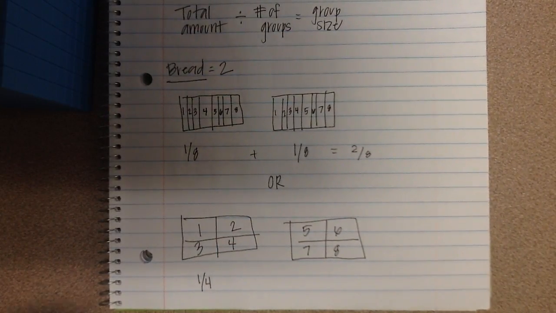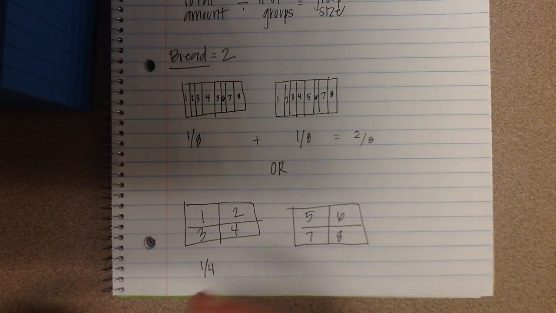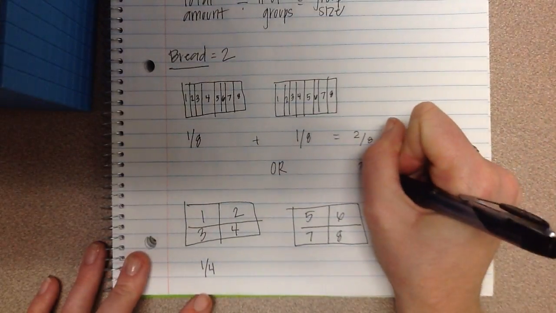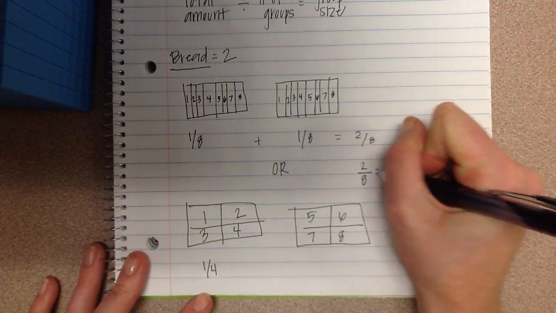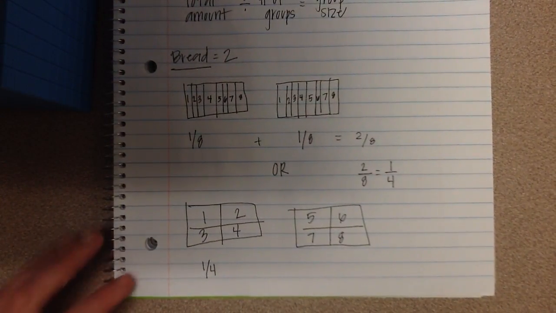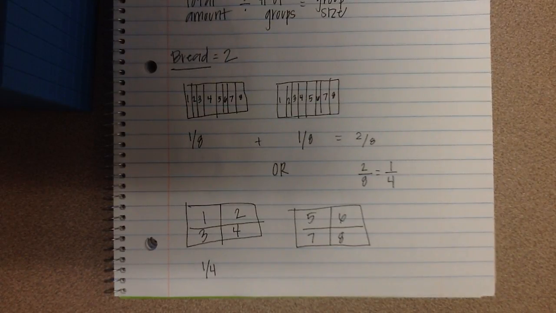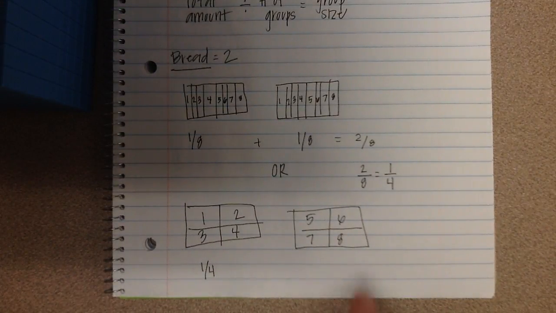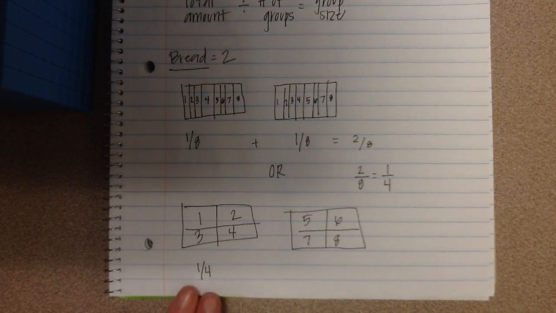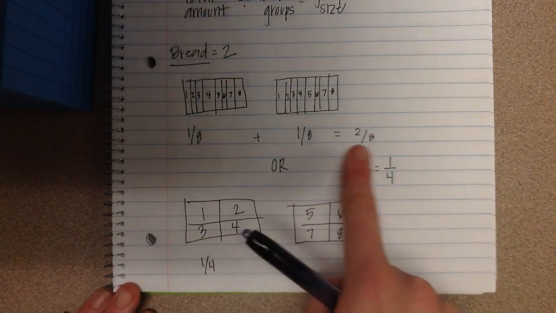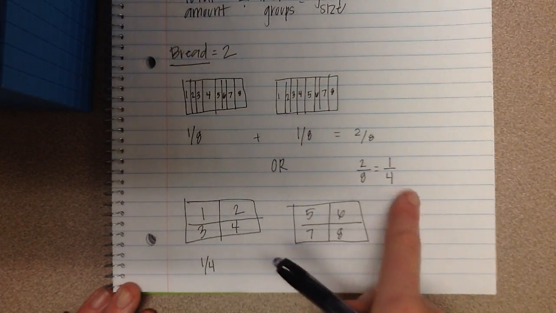Remember the cookie cake problem? We talked about how 5 people go to the first cake, the next 5 go to the second cake. That's kind of the same thing. So that means that 2/8 equals 1/4. Those are equivalent. So if you want to be like a toddler, which is fine, sometimes it's fun to be like a toddler, and have 2/8, you want to have 2 small slices, each of 1/8. Or if you just want to have 1 big slice, it would be 1/4. 1 slice the size of 1/4, or 2 slices the size of 1/8.